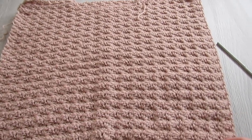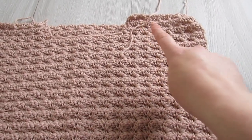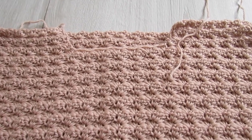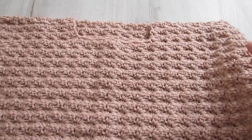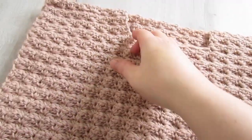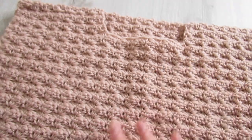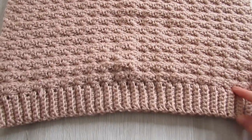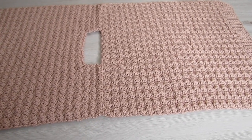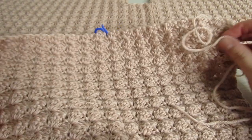So next, we're going to lay our front panel on top of our back panel, just like so. And then with a yarn needle, stitch across here and on the other side. And once you have that done, we're going to lay the entire piece out flat like this, with the wrong side facing up. Then we're going to grab our sleeve and we're going to mark the center stitch.